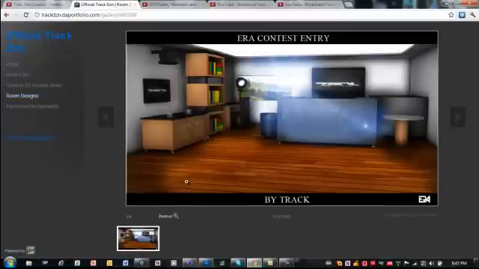Then we go into room designs, and I made this room from scratch. The only things that I didn't make are the textures. I took the images from Google, as you can see in my speed art, but I actually created the texture in C4D. I tried to incorporate a bit of photo manipulation into them. And I'm actually pretty proud of this, because I've never tried to do a realistic model before. I think this turned out decent. Not amazing. The couches are a bit too high. The window doesn't look the best. But you know, whatever.